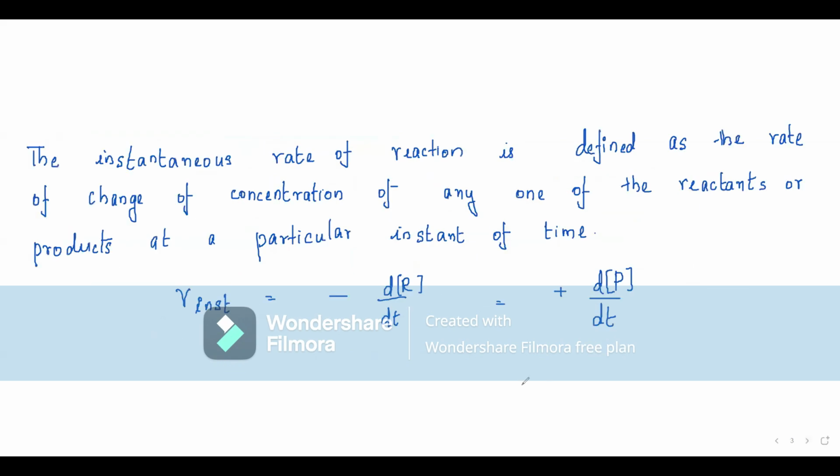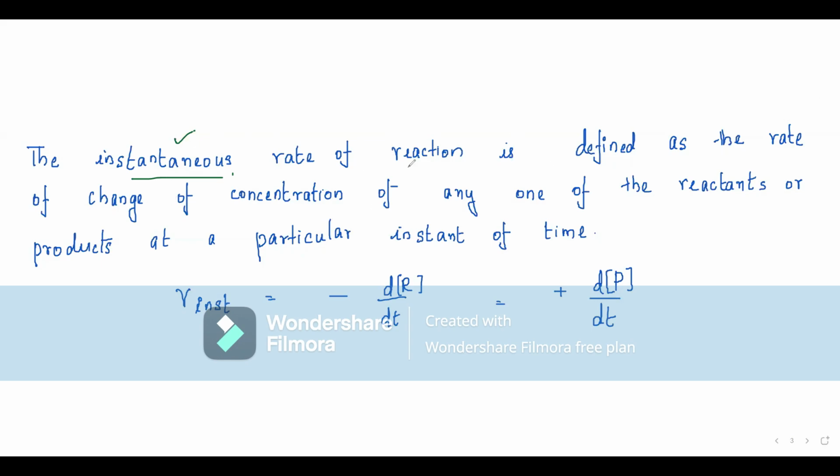Now, the most accurate way of expressing the rate of a reaction is the instantaneous rate. As the term indicates, instantaneous rate is at this moment. At this moment, this is the rate of the reaction. After this moment, the rate will be something different. Before this moment, the rate was something different. But at this moment, that is the meaning of instantaneous rate of the reaction. At this particular moment, this is the rate of the reaction.